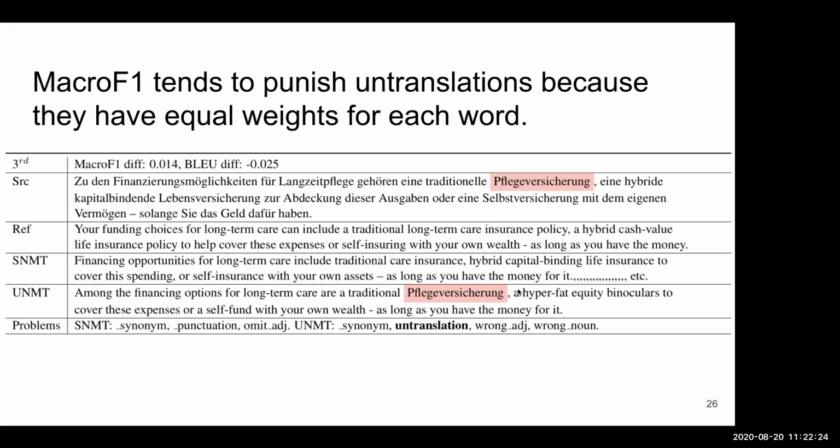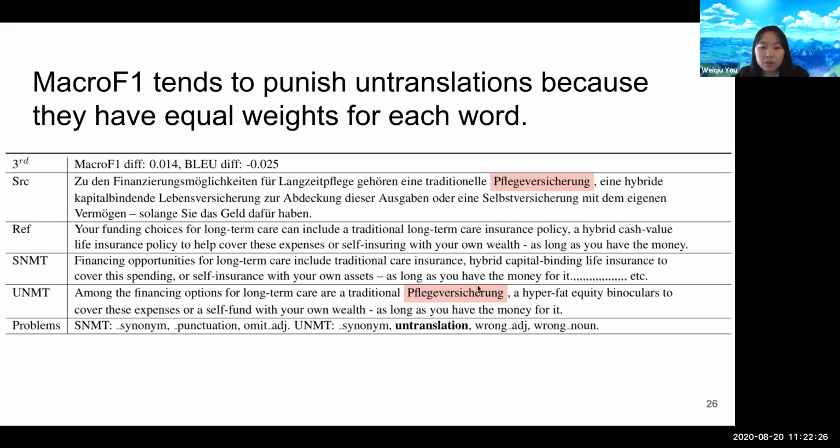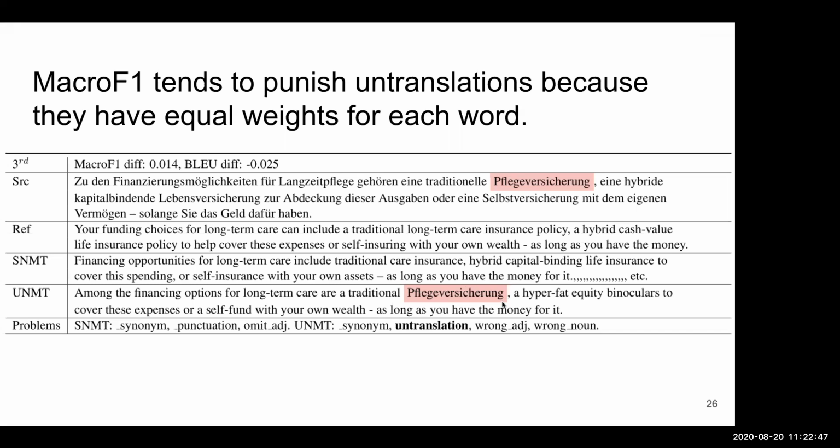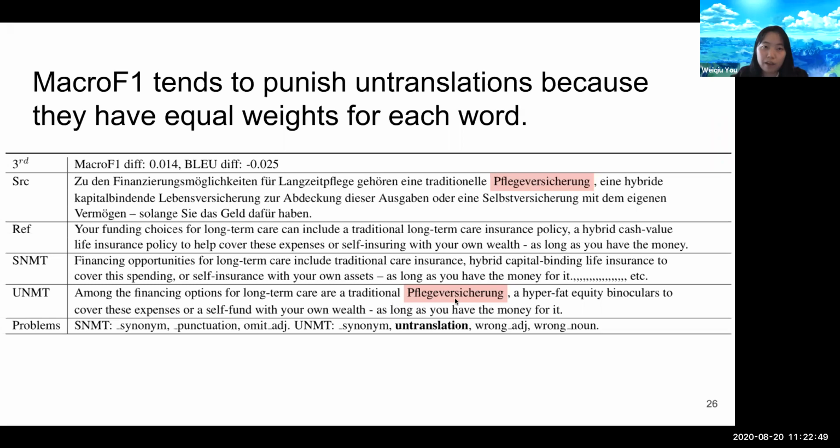Oh, but I think because we use BPE, byte pair encoding, this word is actually divided into subwords. Even though it is a compound, it can still be translated to different words in English. Okay. So I think the compound might not be the whole issue. I'm not sure. But yeah, thank you for the question.